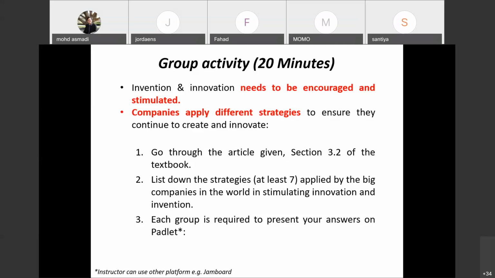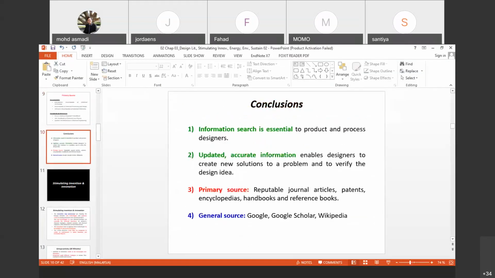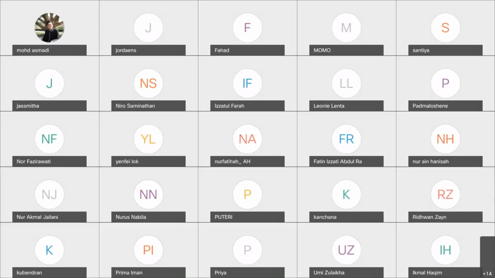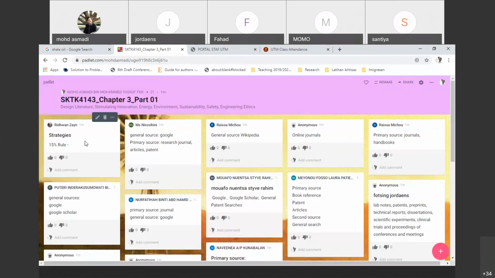Strategies. Okay, Ridwan, what are the strategies? 50% rule. Okay, 15%. Okay, list down 7.